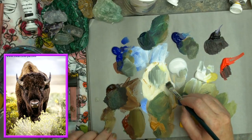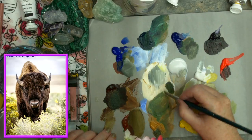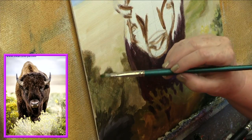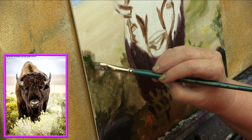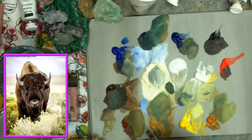Sometimes I have to pull a color over to see it. You know what I mean? I'm going to add a little Indian yellow to this and see if I can find it. Oh, I found it. What's wonderful is I don't need a ton of color. I just need some color. So here we go. I'm just adding this. I still want it to maybe be a little more dusted. So you just get back into the yellow ochre.